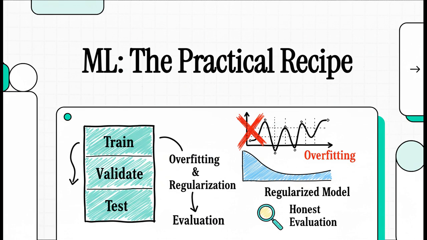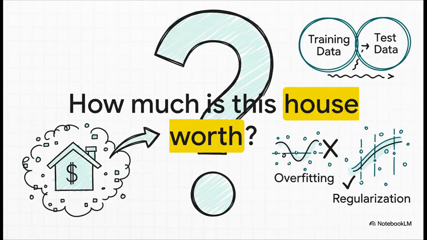So, let's get started. All right, let's kick things off with a question that seems simple on the surface but is actually incredibly complex. Take a look at this house. How much do you think it's worth? Go on, take a guess. This is exactly the kind of problem that machine learning was born to solve.